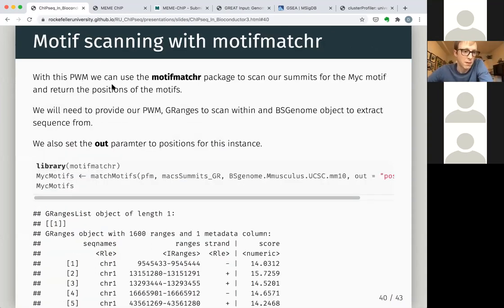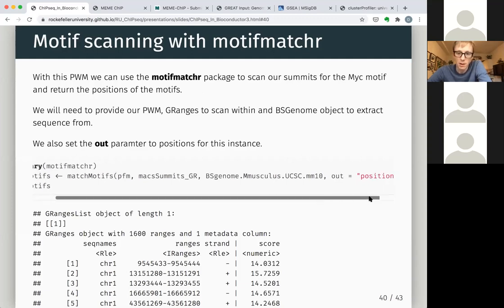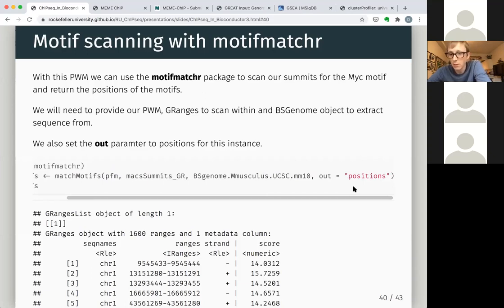So with the PFM or PWM, you can use another package called motifmatchr, which will scan the peaks that you give it with the GRanges and return the positions of the motifs within those ranges. Or you can also change this out parameter here, and you can get a counts table, which will just be the number of motifs that are in each peak.